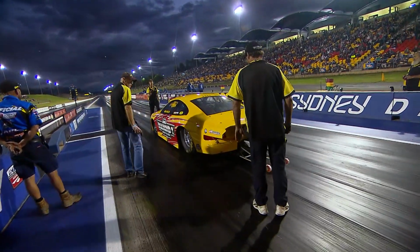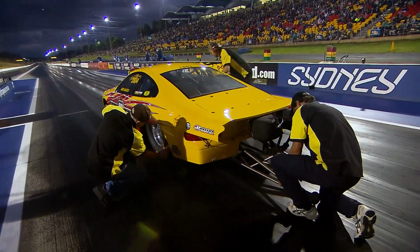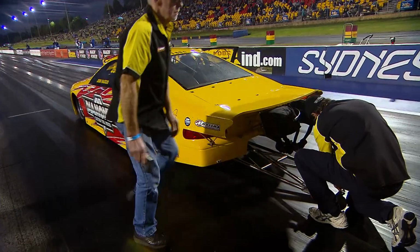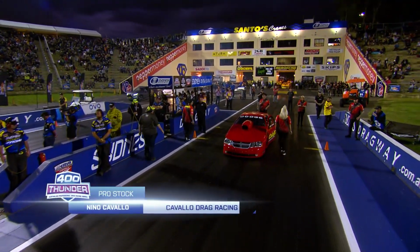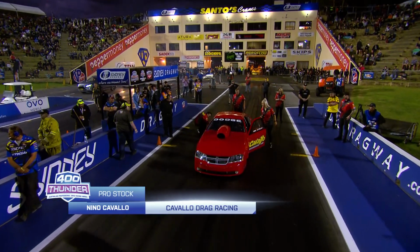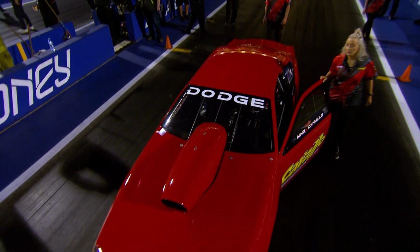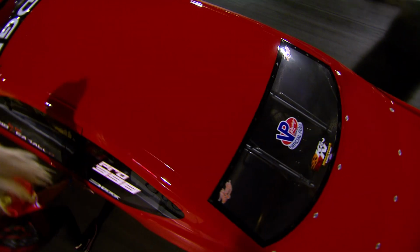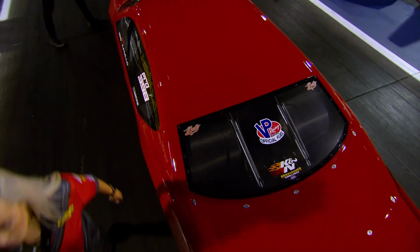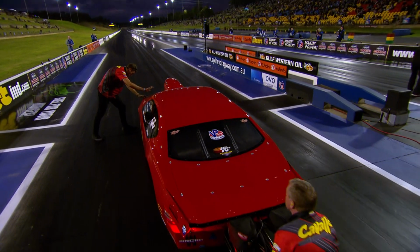Well, Jody Racco has run 7.0s. He would love a 6-second pass. If it comes, fantastic, but I know what he wants more. He's just been so good at picking up the win lights. He has. His driving has been absolutely stellar this season in Pro Stock. His reaction times have been very sharp, and he's been getting the wins on board. Nino Cavello, though, probably hasn't had the consistency that he would have liked today so far from this car. These guys will definitely want to step up and get into that 6.90 zone like we've seen from the Tremaynes.